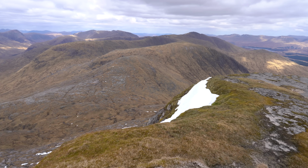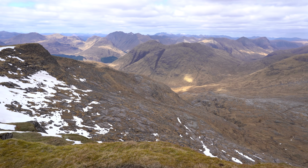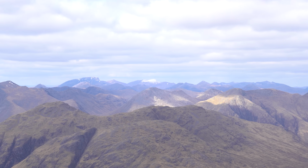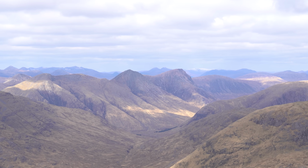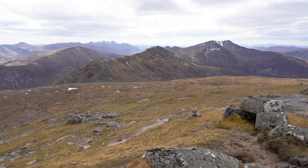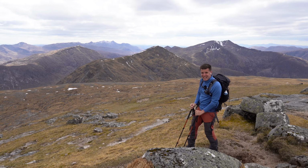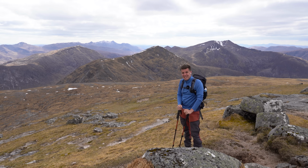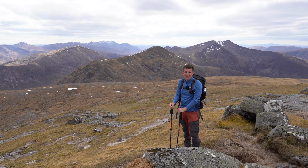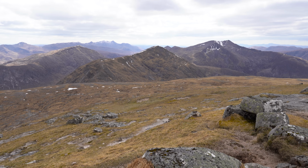So like I mentioned, it just drops straight off the side of the top here. Fantastic views. As you can see in the distance, there's Ben Nevis. A wee bit of snow on some of the tops over there. Over in this direction, that's actually the Buachaille, and the 2 Munros there. Fantastic. It is a spectacular mountain range, this. Some pointy peaks, and my legs are certainly feeling it, that's for sure. But I think it's time to go to this 5th and final Munro of today. This looks tough.